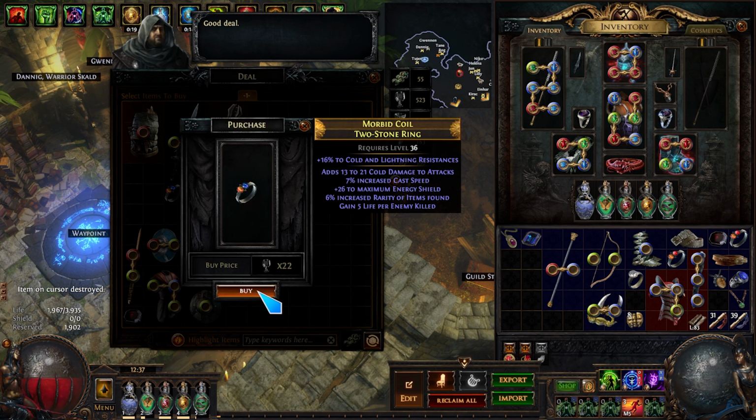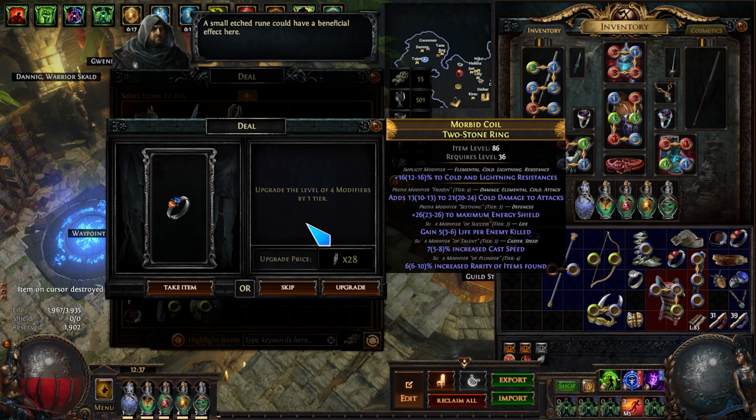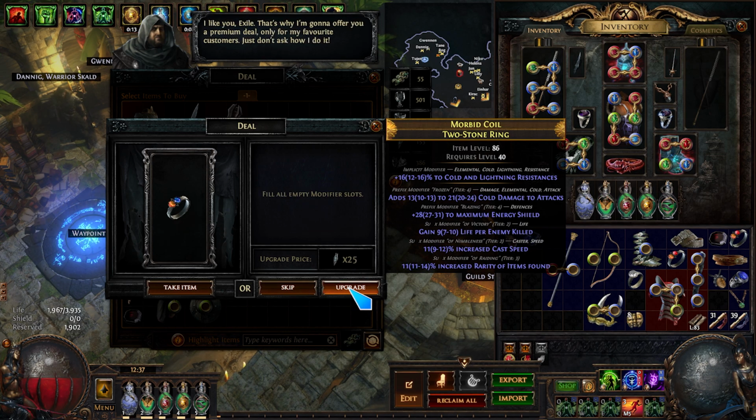I'm willing to do the 2 stone ring. Small etched rune could have a beneficial effect here. These tiers are really bad. Life when killed, energy shield. Actually, they're not that bad. I'm gonna upgrade them. I like you, Exile.